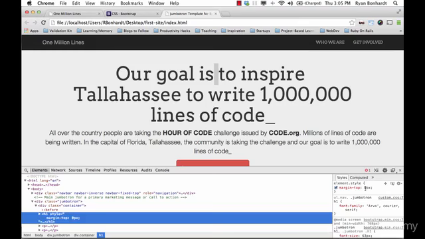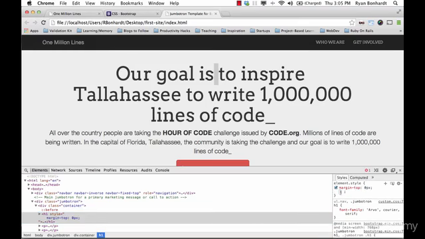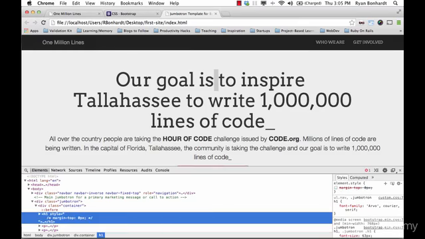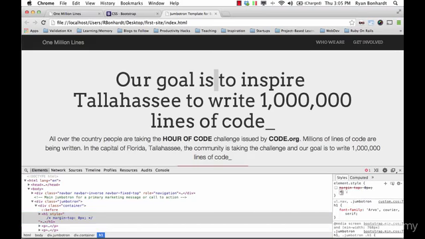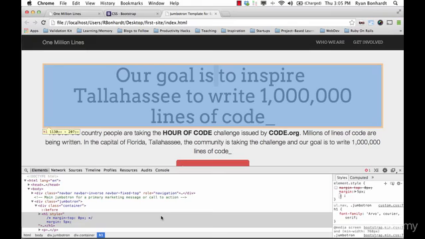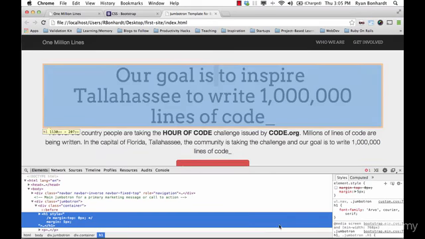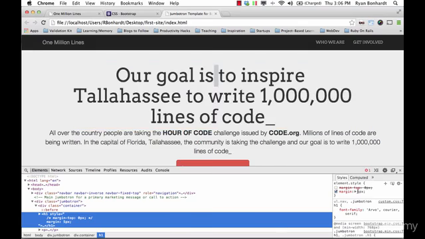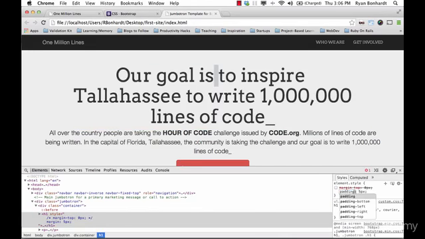Okay, and I introduced you to before, a way to say margin 5 pixels, and it would do it all around. See how all the orange is the same width all the way around, and we did it with padding too.